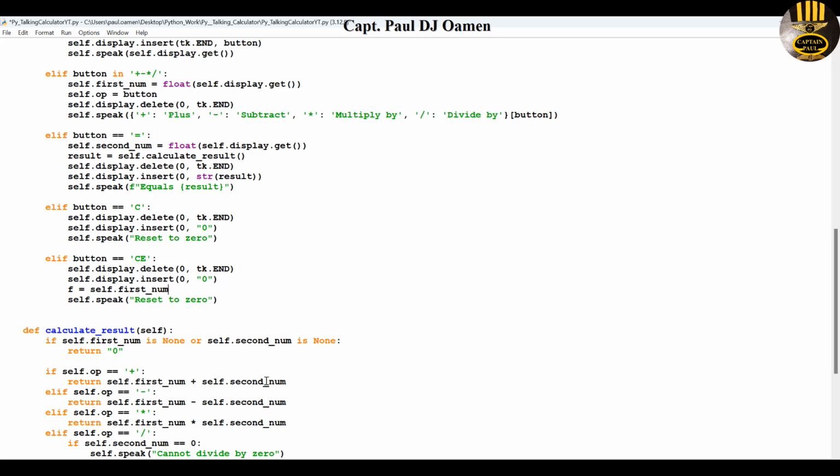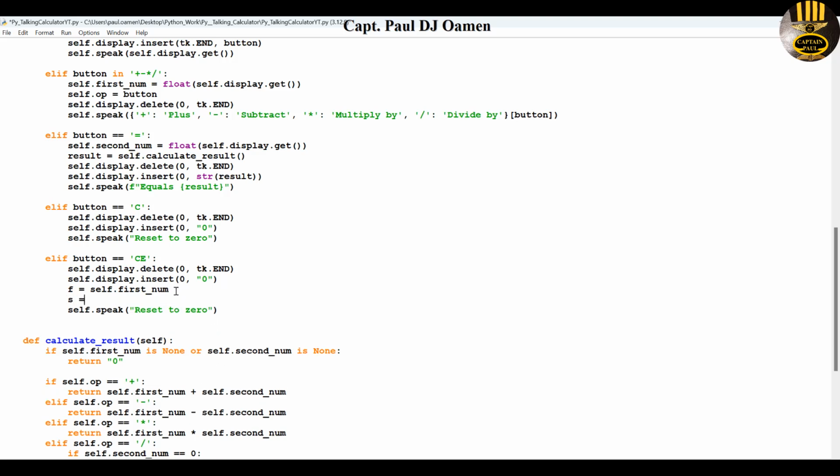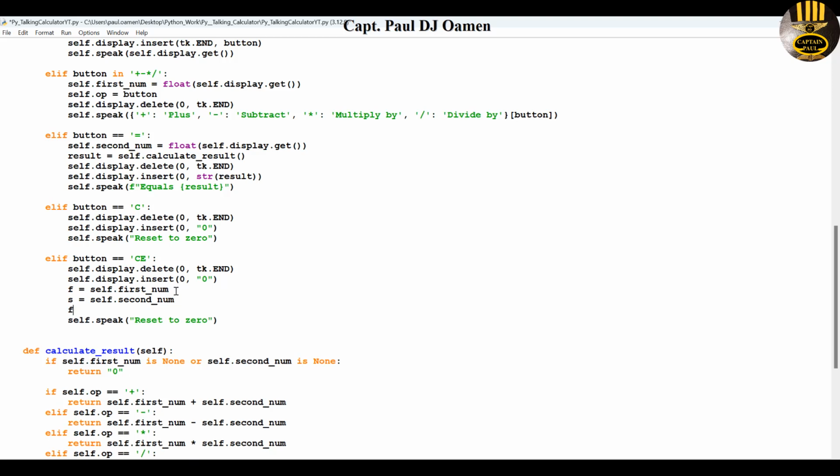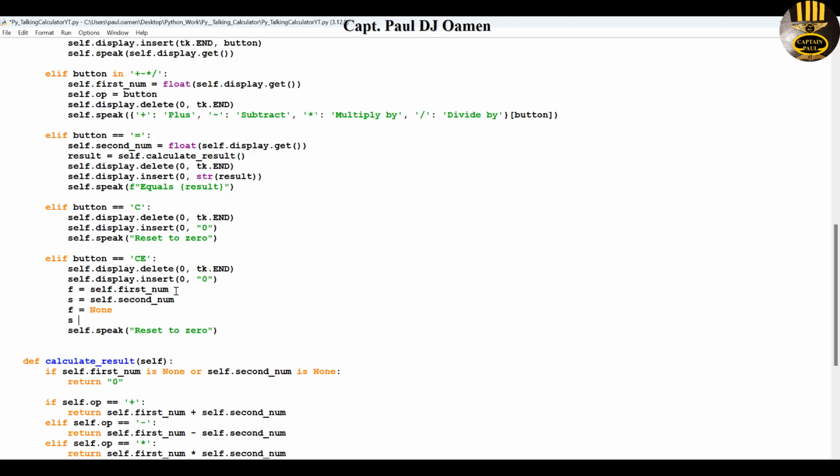There. And another local variable that will store the second number. So let's say S, that will be for the second number. Now, both variables, let's clear that, will be nothing, and S will be equal to nothing as well, just like I did in C sharp. See, it's very similar. So here I'm now going to, let's say, clear entry. There we go. That's what the speaker will say.